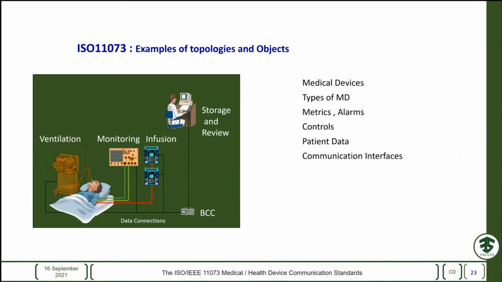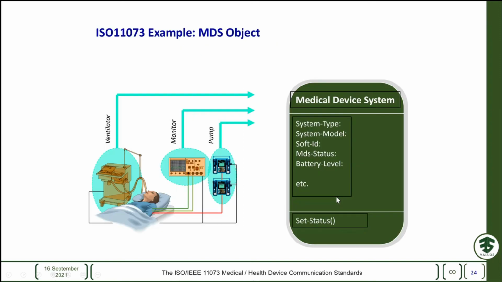This is again the same picture I showed you before. Now with the terminology of the standard, we would say there are medical devices which have different types, and use metrics and alarms that are specific for the device and controls, and are correlated with patient data, and there are specific communication interfaces.